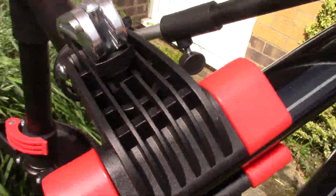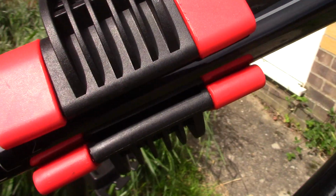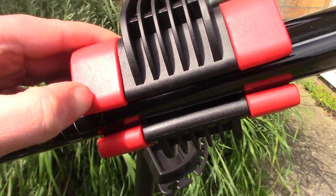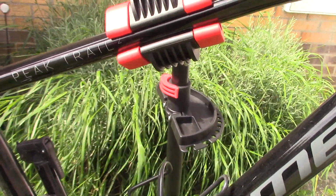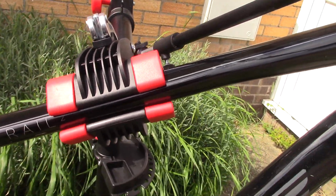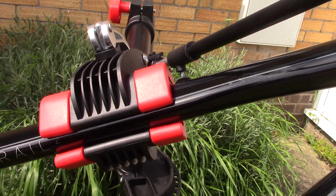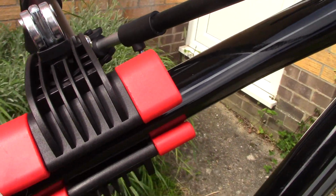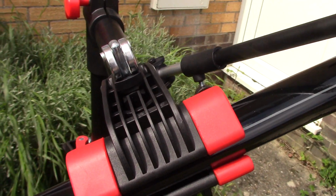The actual clampy bit is spring loaded, doesn't damage your frame. This is a sort of semi-soft rubber or rubbery plastic, but if you've got a very fragile bike, one that's made out of composites, shall we say, rather than a proper metal one, it's glued together and not welded, then you might want to be a little bit more careful. Maybe stick a bit of cloth, just a rag in there, protect things a bit more.